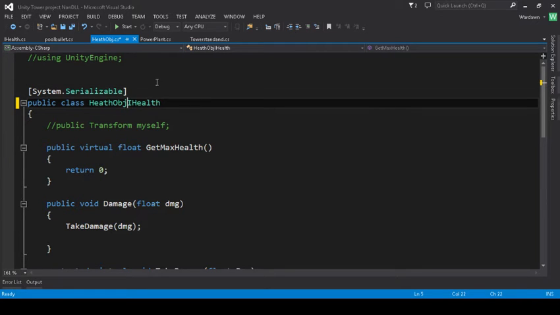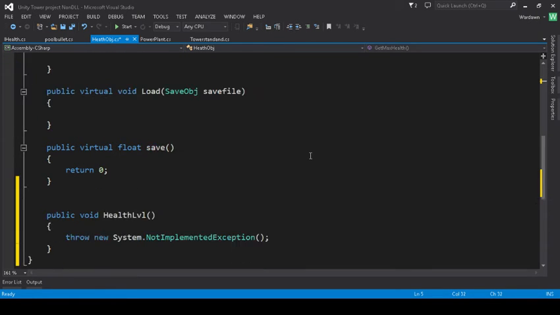Oh, because it's not expecting that. It's expecting this because it doesn't have inheritance yet. Okay, that's right. And we integrate it, okay?